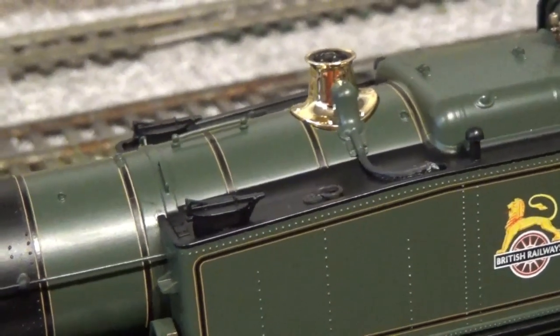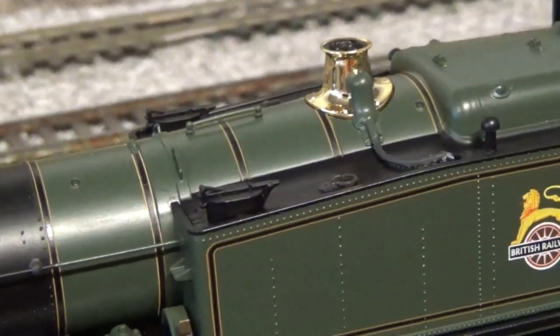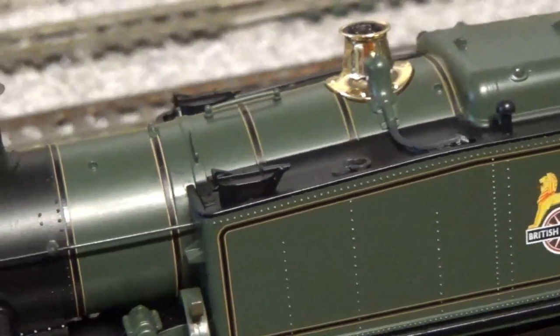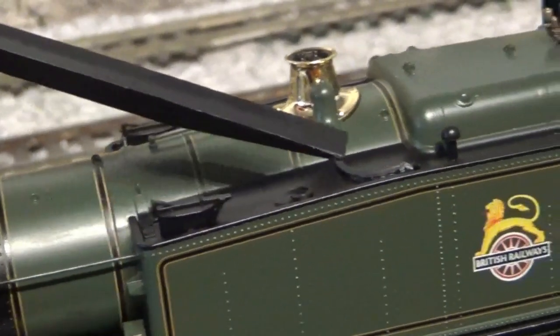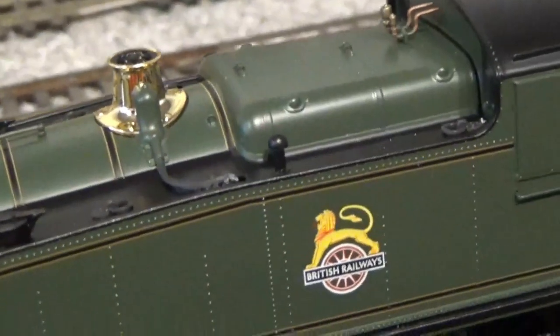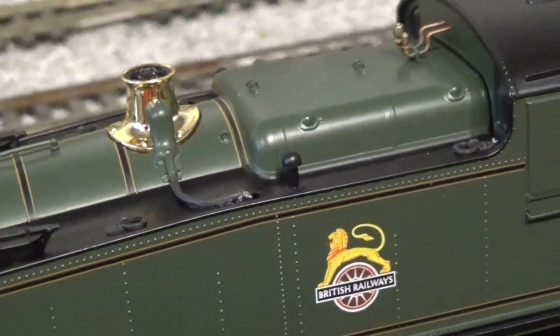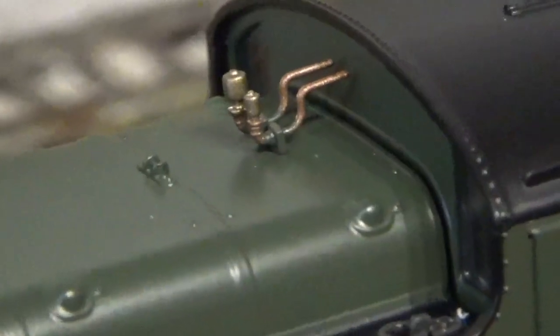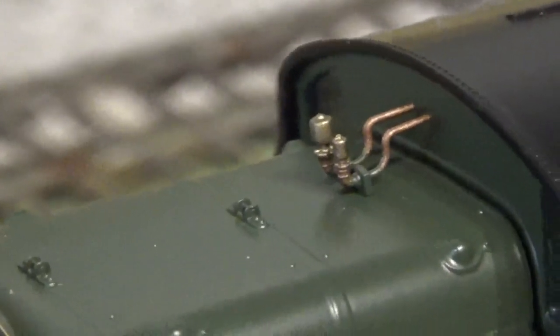On top of the water tanks, we have the water filler caps. They don't open, but they don't really need to. You've got some steam piping, as you can see, on top of the tanks, attached to the safety valve bonnet. And you've also got the washout plugs as well. And then on top of the firebox, you have the whistle, which is just made out of plastic and painted, but the whistle there, it still looks nice.